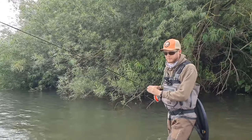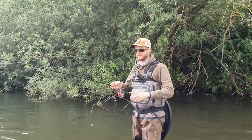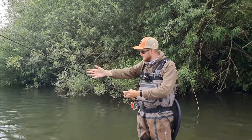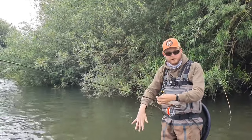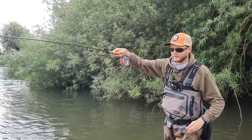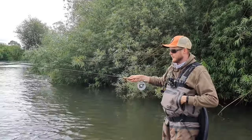Okay, so re-rigged, I've gone for exactly the same fly combination as before. I really like that Hackley caddis nymph, particularly when we're fishing induced takes. I do this quite a lot. There are clearly fish in this bubble line here in the faster water that are looking for bugs rising up off the deck. So we're going to go straight back out there with the same flies. Again, I'm not going to make a proper drift. I'm just going to flop that out in front of me there. And we'll drift this through.